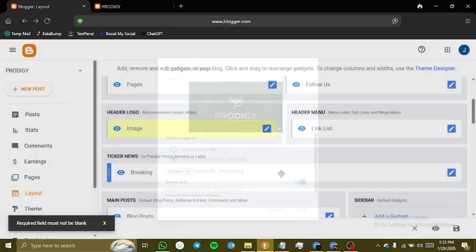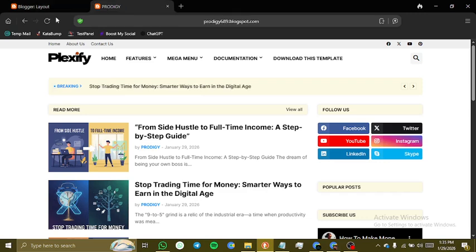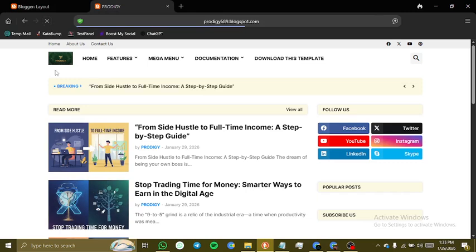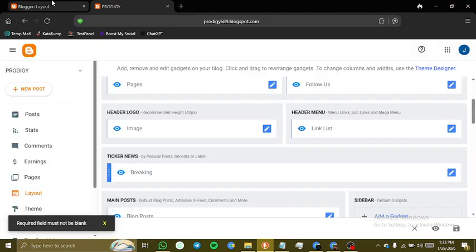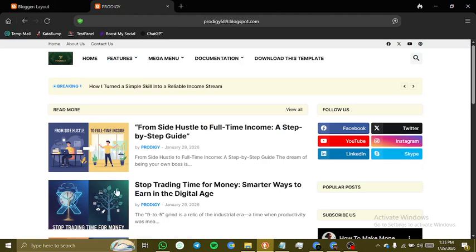After it's uploaded, you then save it. When we go back to the site and refresh the page, we would now see that our logo is there. I'll just have to do some cropping of the resolution to make it look nicer and more visible, but you can do that too. Now the breaker here is actually very good and I would like to keep that. The next thing I want to edit is the header menu. This is the header menu. We will now edit the header menu next.